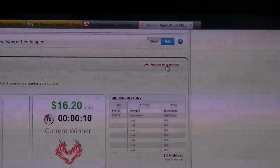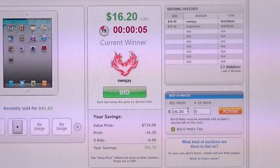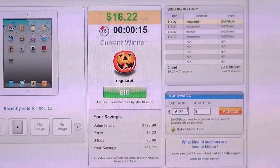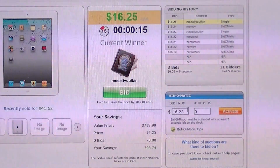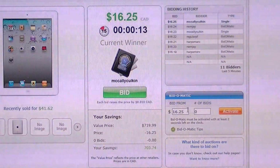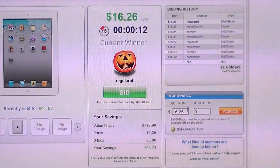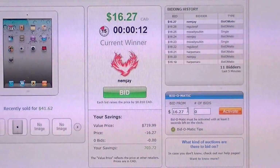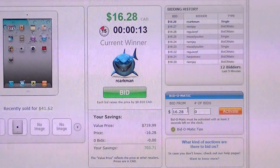One thing you're going to want to do too is add this to your watch list. The reason is that let's say you step away, and you know you're nowhere near the time where you want to get into this item because you've got a lot of bidders going on. So you're still biding your time. Add it to your watch list, because more often than not, these items will suddenly disappear from your main home screen once they hit a certain price. If you don't have it on your watch list, you're not going to be able to bring it up, and you've lost an opportunity to go after that item. But if you have it in your watch list, you can always go back into the auction and get involved at the right time.